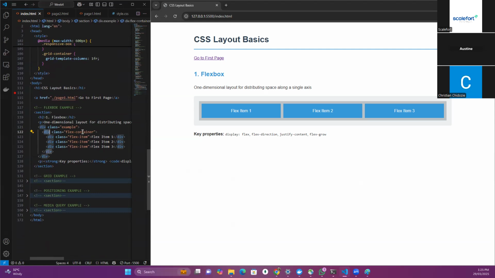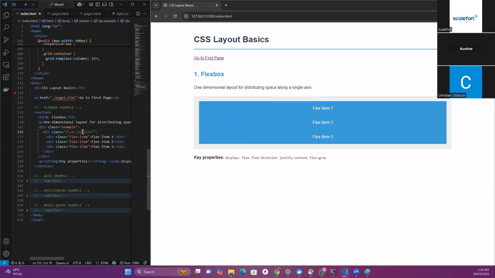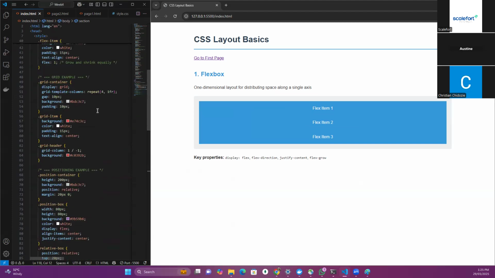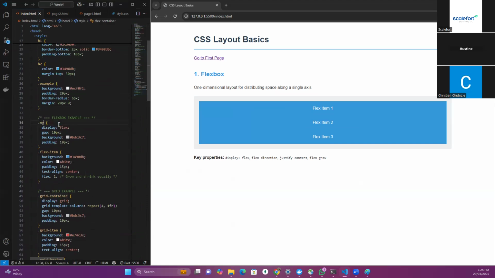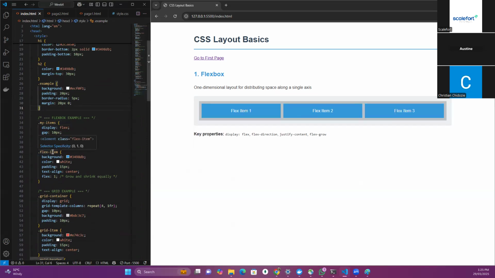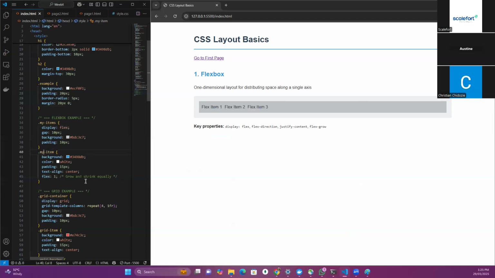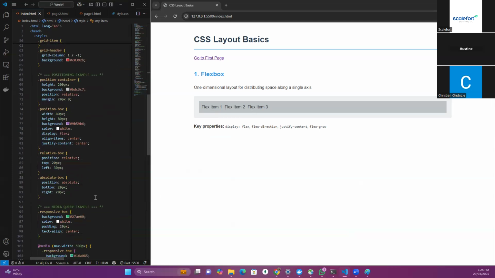So in this case, what I will do is I will change the name so that it doesn't confuse you. It has scattered now. I'll call it my items, right? Now, after calling it my items, I'll go up here to the style and change flex container to my-items. So to pick up back. Good. Now this flex item, I can also change it to my item. So the first one is my items. You can see that it has scattered, right? The inside now is my item. That's my single item, right?